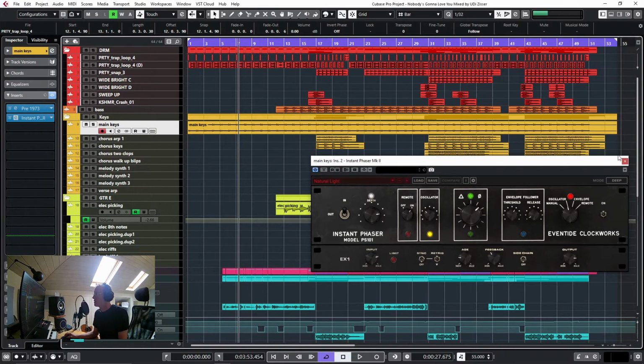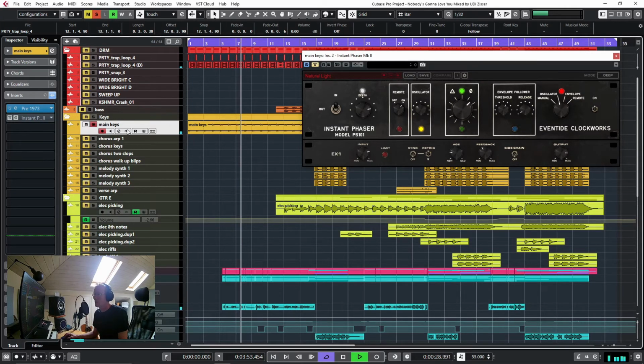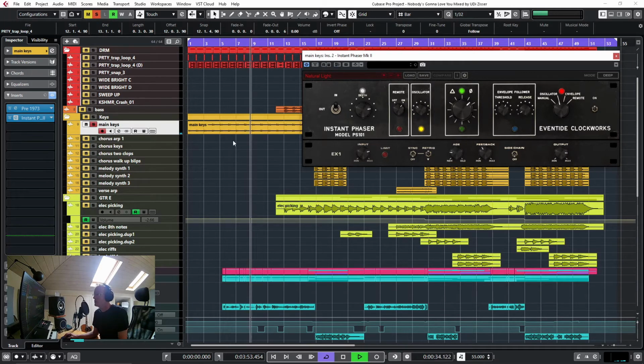This is how the keys sound without anything. I'm just going to bypass. Very, very gentle, but I want to add something to this, so I'm going to put the Instant Phaser. Of course, that's a little bit too much. You have to try and find that really sweet spot for the keys. I think just about 30% is fine.